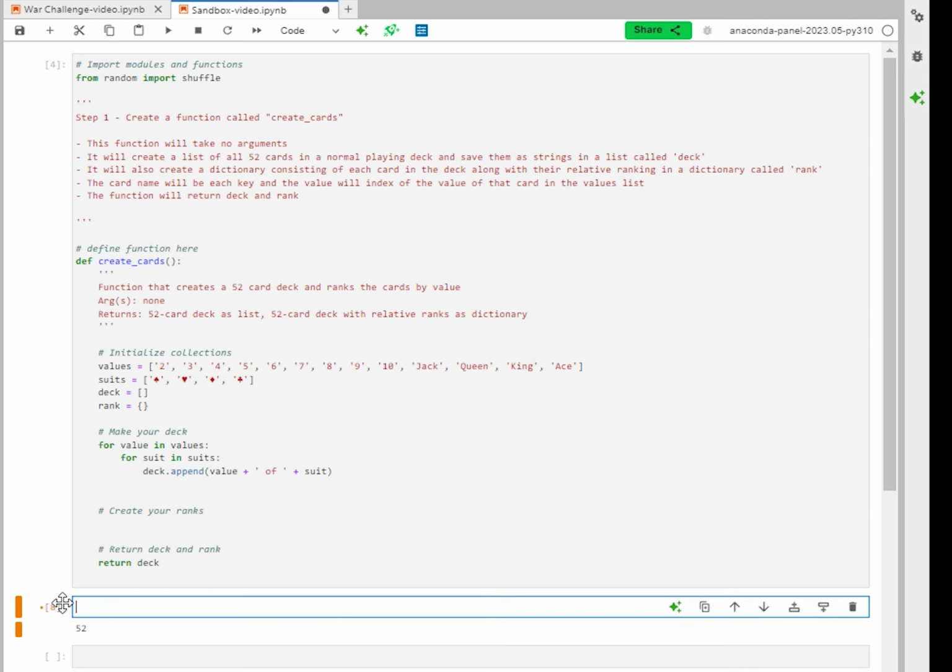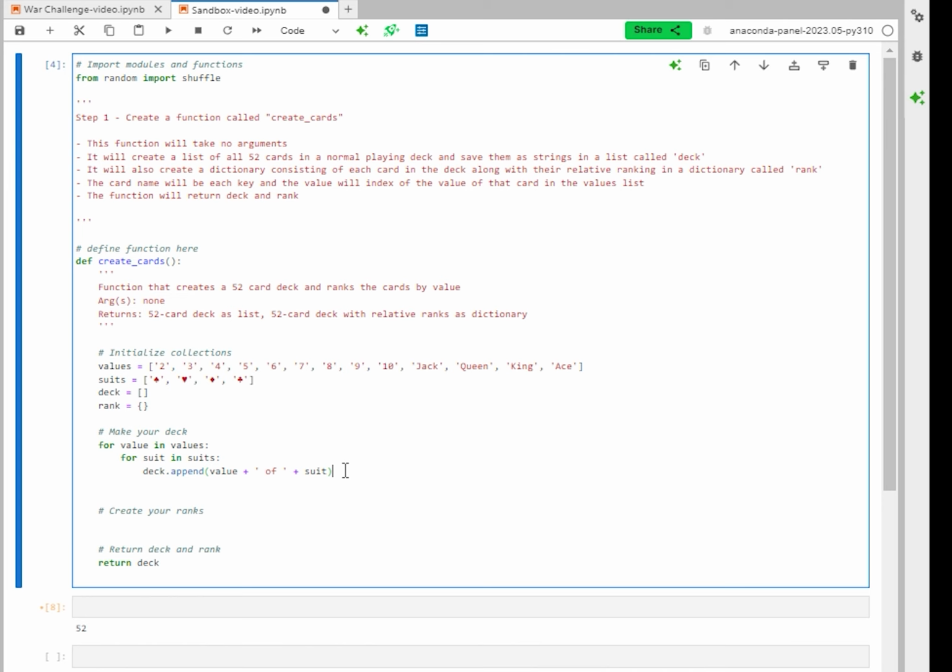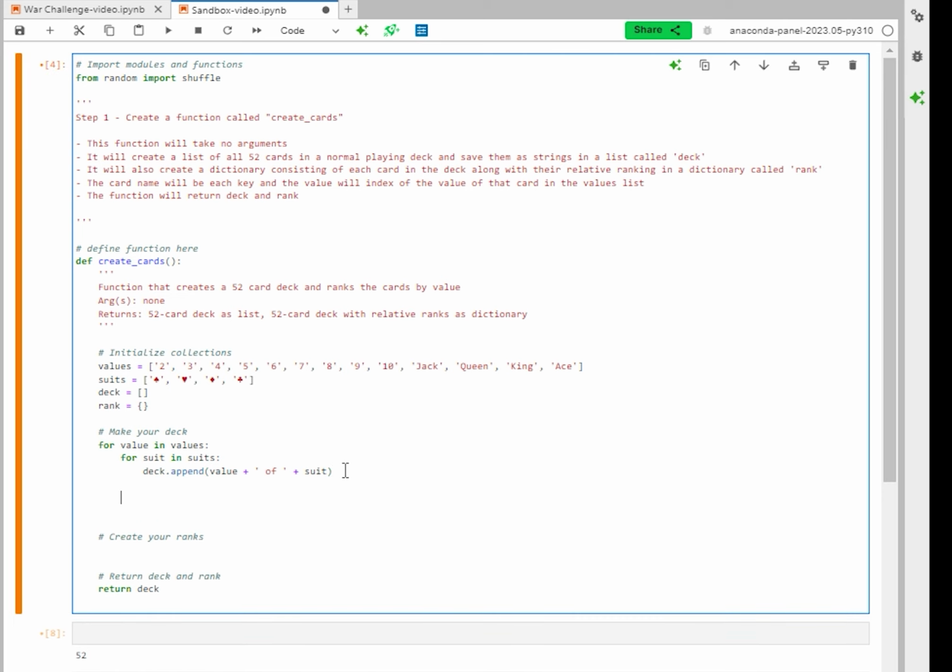Now I want to go back up, and instead of doing a double loop, let's recreate our deck using a list comprehension with a nested loop inside of it. Here's how we're going to do that. We're going to define deck to be equal to square brackets, and we're going to write our comprehension statement inside of the square brackets.